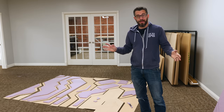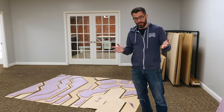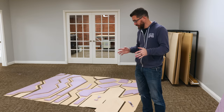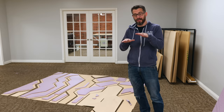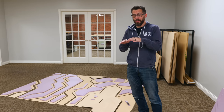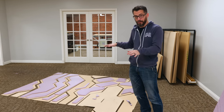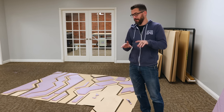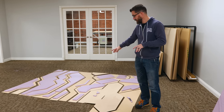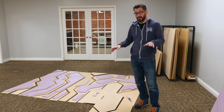We got all the foam cut out, and it actually went really quickly. Part of that is because you don't have to be very exact, because you're not gonna see it. But in the process of laying all those pieces of foam out underneath these pieces of MDF, we realized that it actually looked kind of cool for them not to all be offset from the wall. So we cut foam for some of them and not for some of them, and I think it's going to add an extra level of depth. But now that we've got them all cut, we just need to hot glue the foam on the back of the MDF, and then we have a whole lot of painting to do.